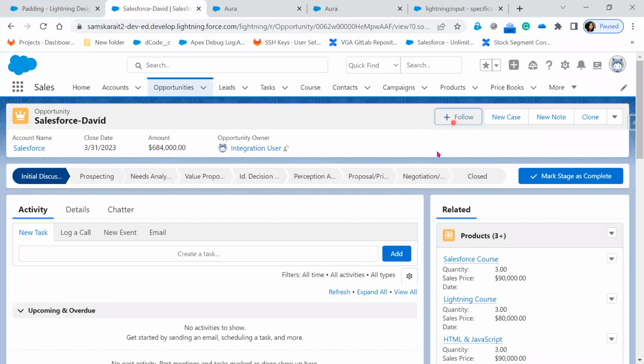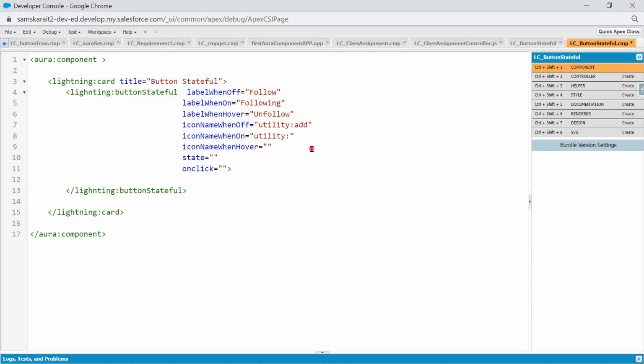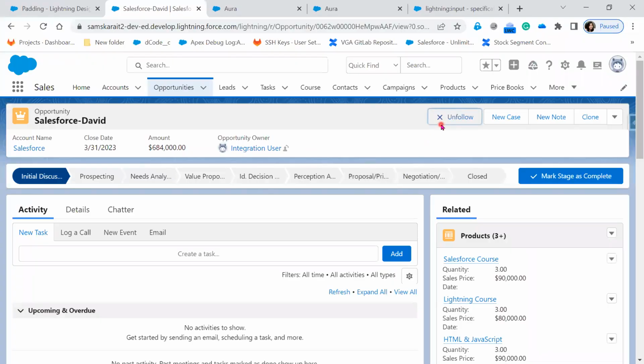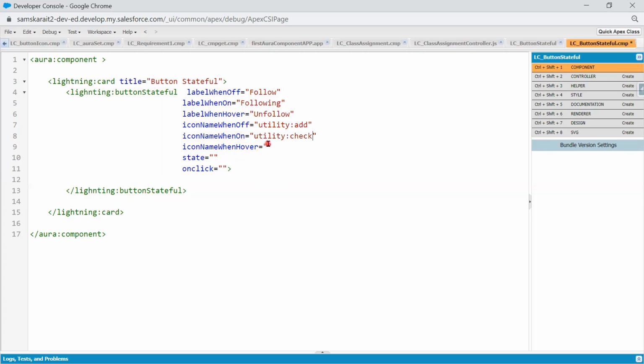If I select this, there is a checkbox it is showing, so that is a check. And if I hover it, there is a cross mark. I'll take utility colon close. Add icon, check icon, close icon.